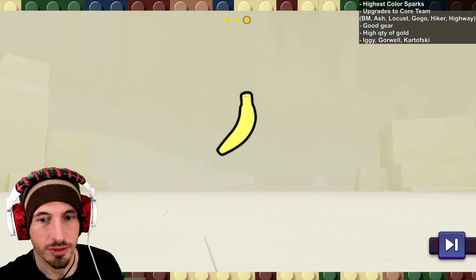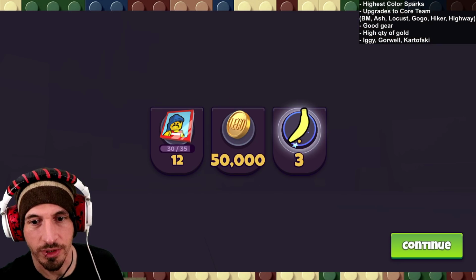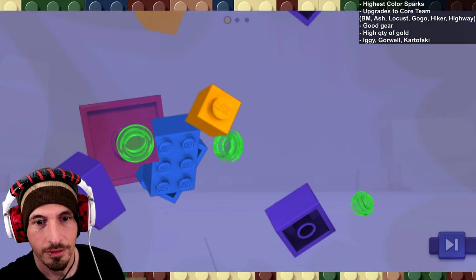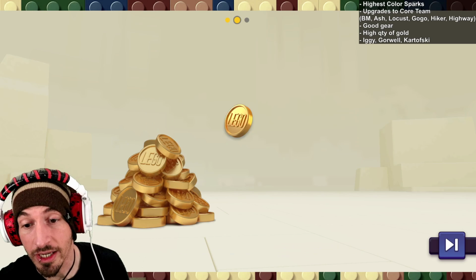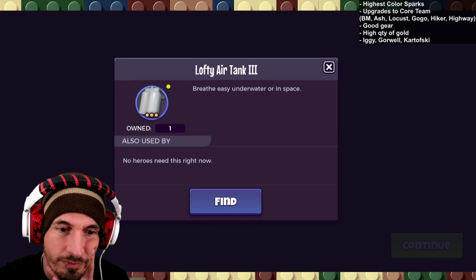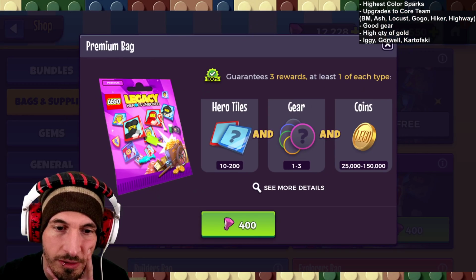Yeah, I don't care about this. I don't care about Darwin. Yeah, we got Poo Poo 1. Okay, we got Poo Poo 1. Highwayman, okay, at least we got Highwayman. 25. No one needs that right now.